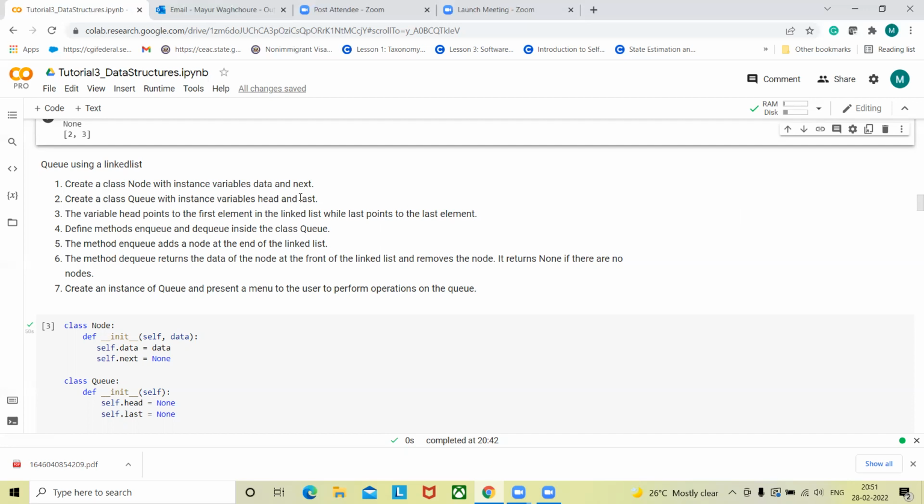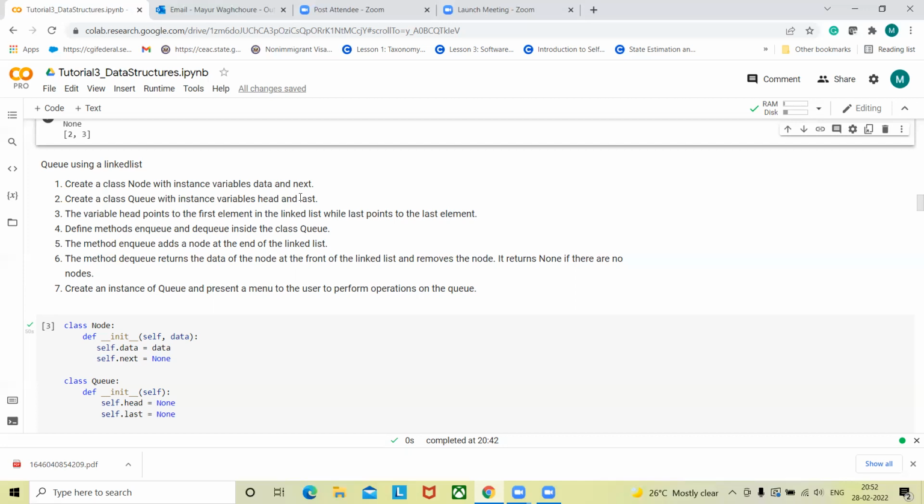Okay, so basically these are the two things that we need to maintain, because in case of the stack we just maintain one variable, top. In case of the queue, we need to maintain two variables, head and tail, or head and last. So each time you add an element, the last variable will be incremented, and when you delete an element, the head will be incremented. Using this you will have a sense of where exactly your queue is.